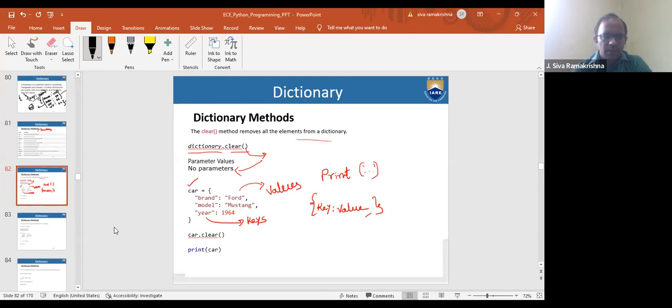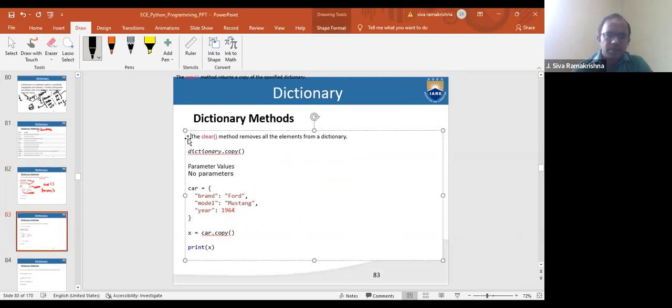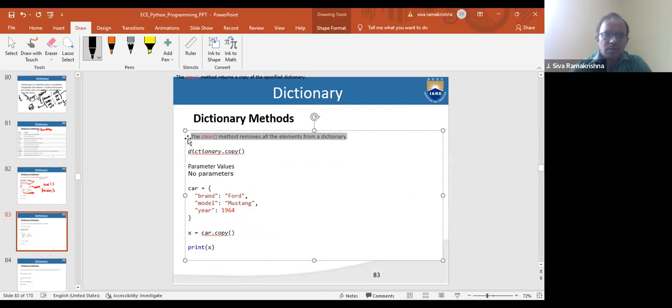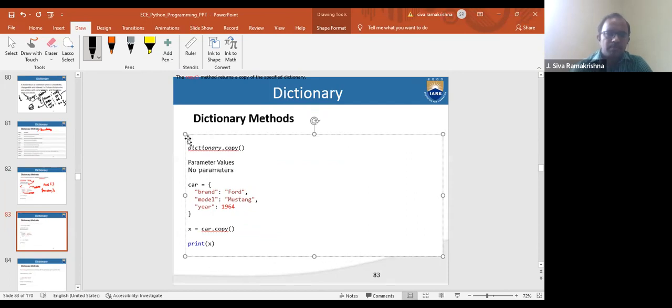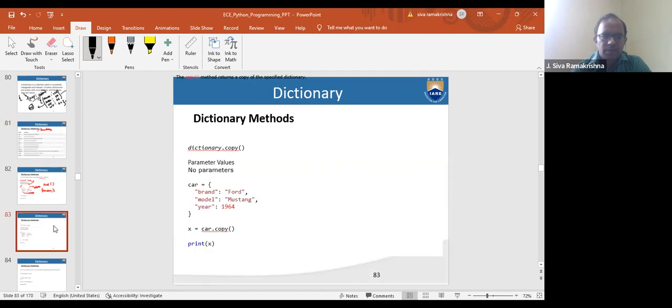Coming to the second one, after clear, the next one is copy. So this is not clear, this is copy. What will copy do? Copy returns a copy of the dictionary. You can get a copy, that is nothing but a duplicate.